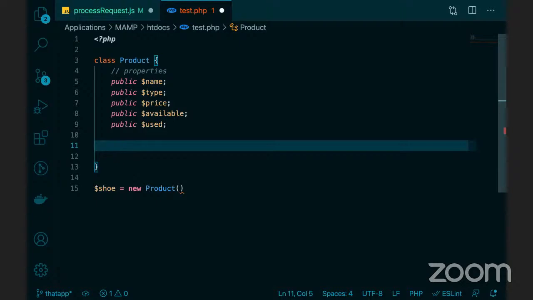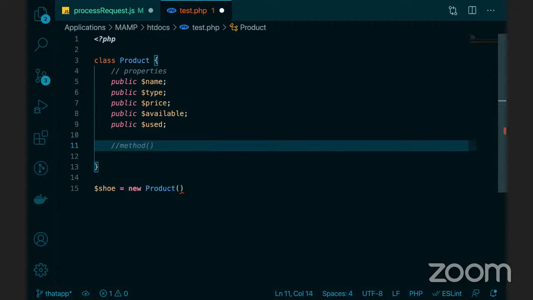So now, let's do something. We're going to create a function. Like I told you in the last class, we have a difference between predefined functions and user-defined functions. When you're stating a function in a class, it's called a method. So if I'm declaring a function in this class, we call it a method. I'm creating a method.